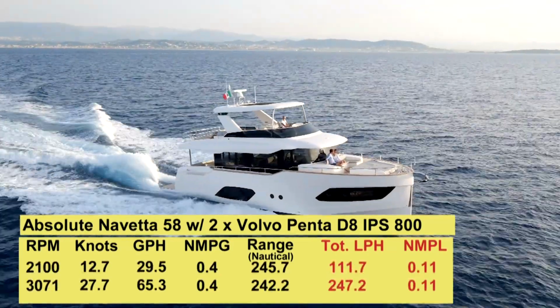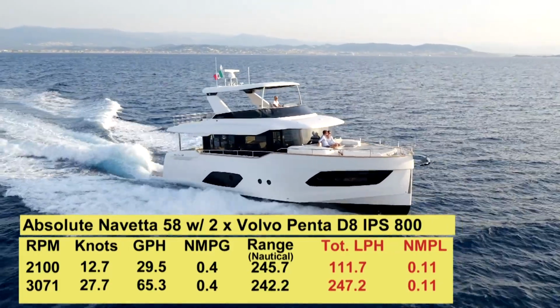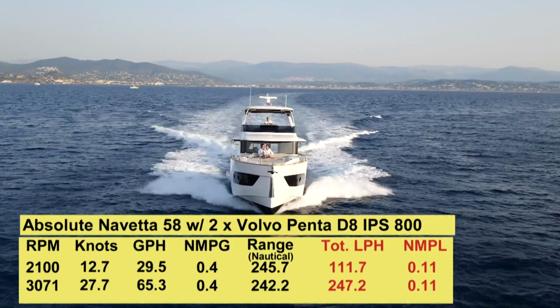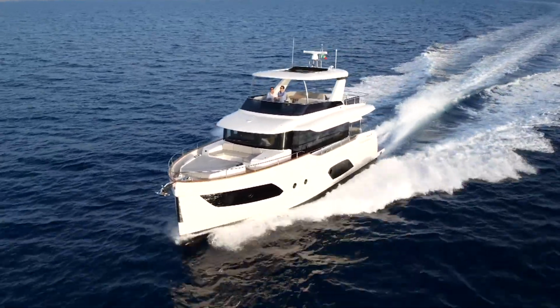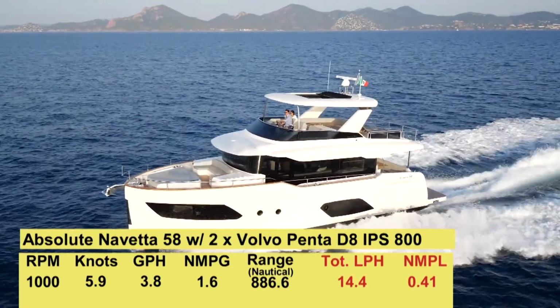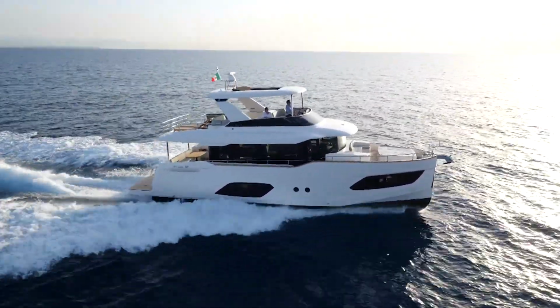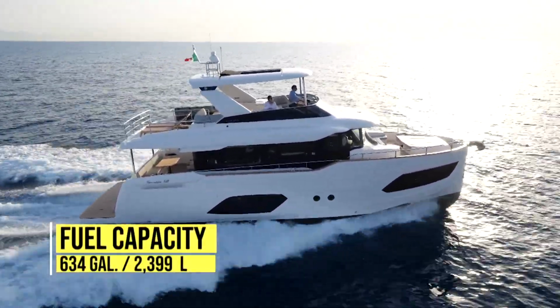If we back the throttles down to 2100 RPM, the speed drops to 12.7 knots and we only gain 3.5 nautical miles in range. So clearly, the best course of action is to set the speed for the best comfort in the prevailing conditions. If we're going for distance, then 1000 RPM will have her running at trawler speeds of just under 6 knots, and then the range opens up to over 886 nautical miles. All this, of course, while still holding back a 10% reserve of the boat's 634 gallon total fuel capacity.